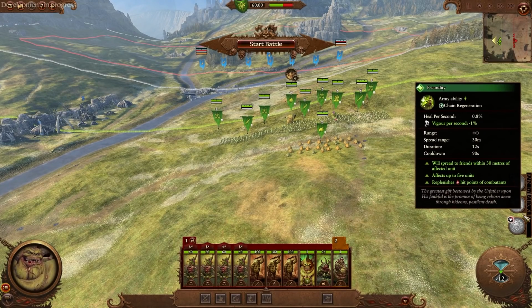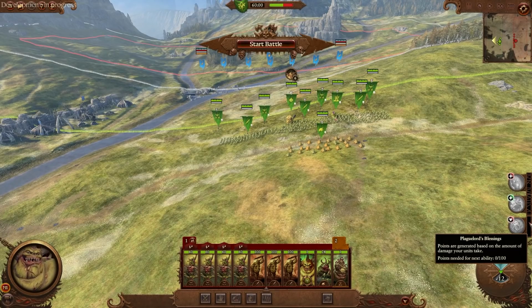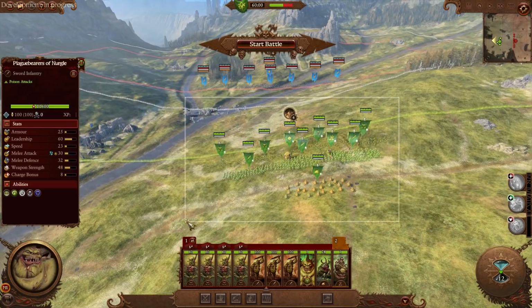Now, how does Nurgle get these army abilities? It's really easy. The other gods have relatively complicated objectives, but for Nurgle, you just have to take damage, which is great. So you send in your units, you take a beating, and you live your best life.